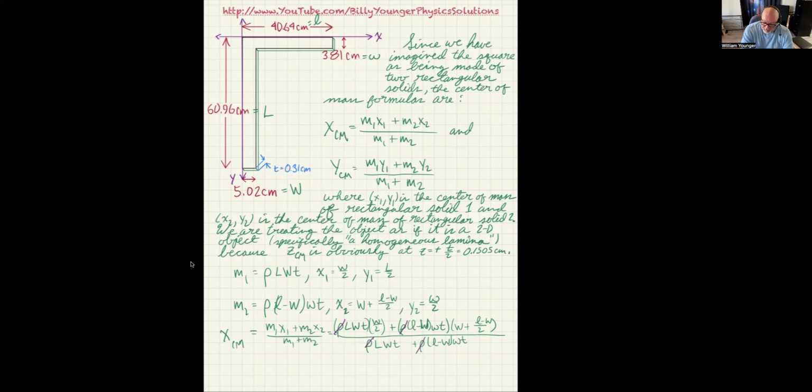So, in fact, the answer that I'm going to get is going to be independent of the density. It doesn't matter if this was steel or aluminum, I'd still get the same result. Not only that, I can see that I have a common factor of T. That T is also in this term, and that T is in this term, and that T is in this term. And in fact, I can cancel out rho and T, the product of them.